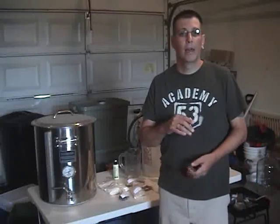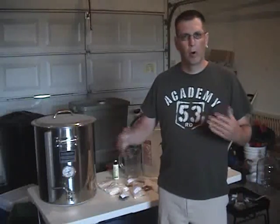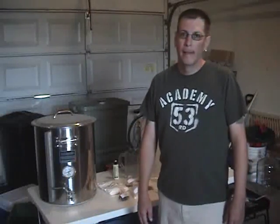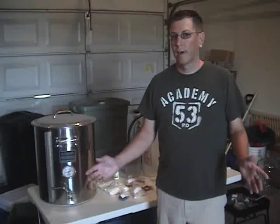There are different types of brewing that you can do. You can brew from the can, which are normally the kits that have everything in it that you need. You can do extract brewing, which is what we're doing this weekend, or you can do an all-grain method. All-grain is a little bit more labor intensive but you have a little bit more control over your finished product. However, extract will work out just fine for this as well. There are a lot of good brews made by homebrewers done simply by doing an extract.